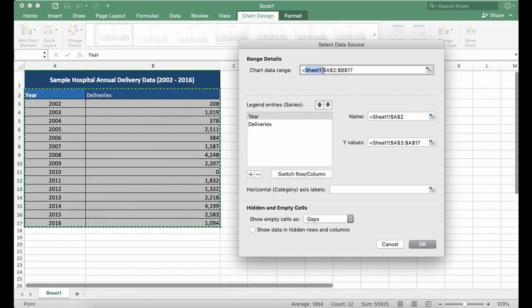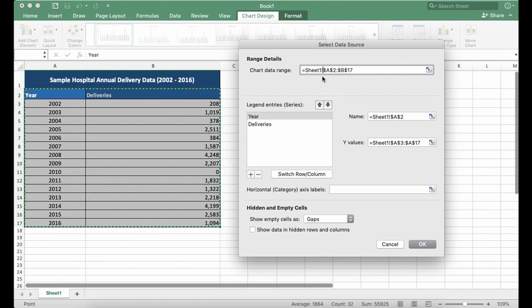The next thing you notice is an exclamation mark to separate the name of the sheet from the range that we are trying to specify. And then you notice that each row or column label is preceded by a dollar sign.